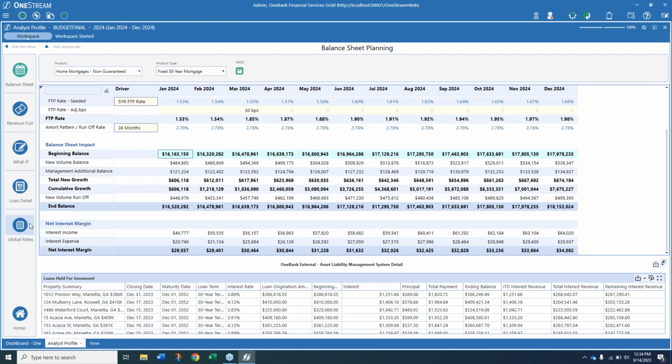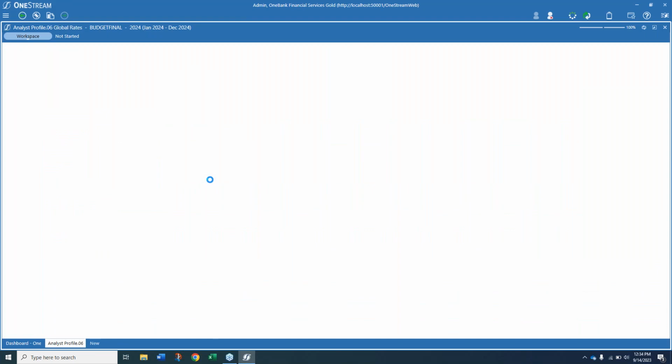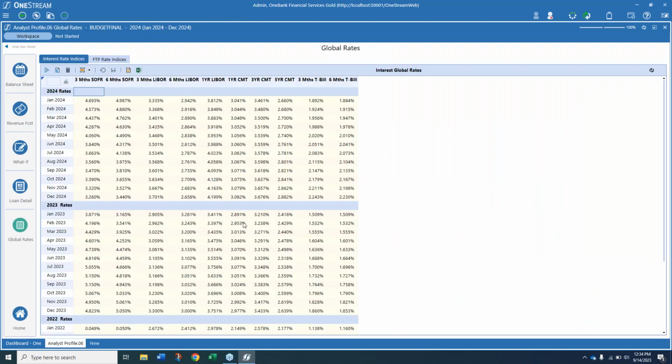We always get asked the question, where do you get the rates from? We can integrate this in here, right? So we have driver tables. We can pull from treasury systems, any third-party tools, right? You can see not only our interest rates, but those FTP rates as well. So we can actually bring those in and be able to do some calculations, right? So we can take those FTP rates, apply them to the balance, calculate your interest expense, right? Do things such as pool funding. So those are some of the things that we allow you to do within the platform, really looking at more of that balance sheet FTP type of planning.